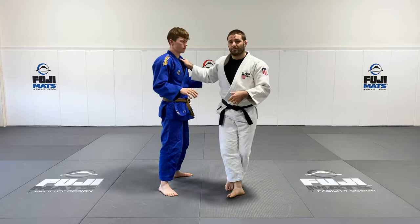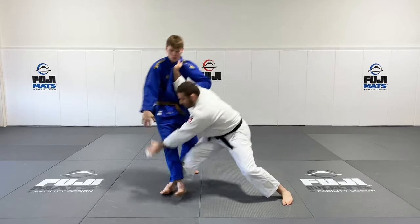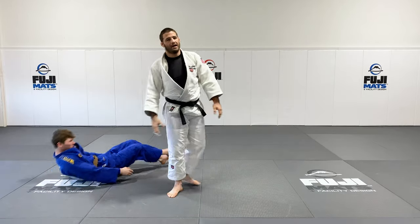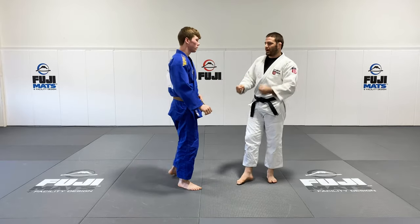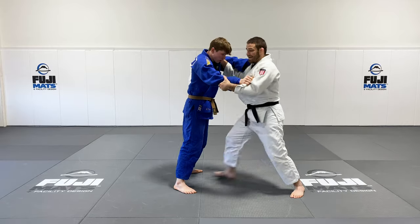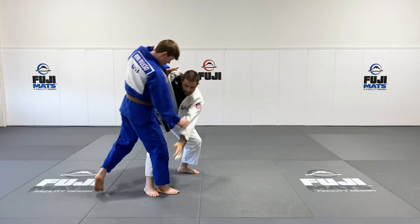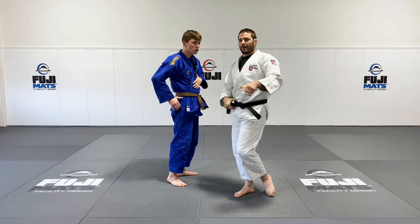Just as a bonus tip here, if you want, you can always just grab that hand, push, and then get it. You don't even need to do the uchimata. I like to do it because I feel like it's a safer position. It helps open up in case he's pushing me really hard. I can't get there. This allows me to open him, get close by hooking that leg, then come in. Okay? So there's actually two there for you with the same outcome.